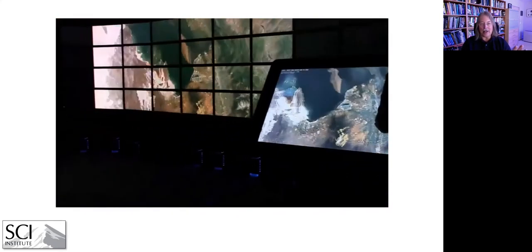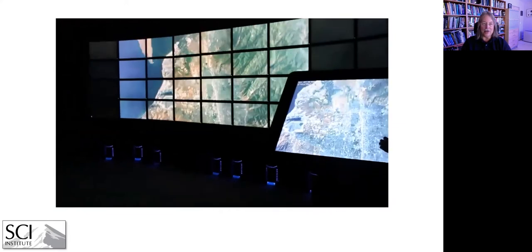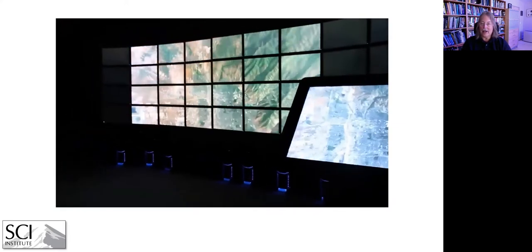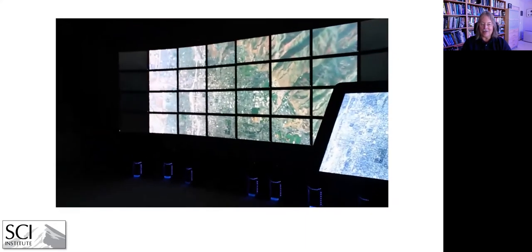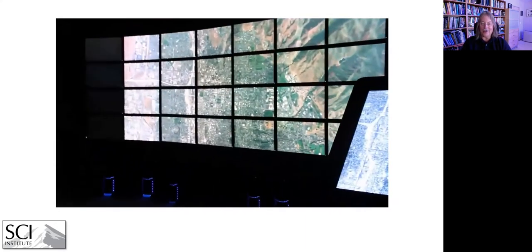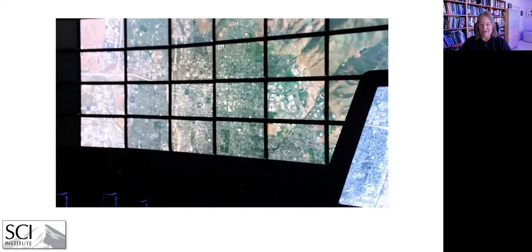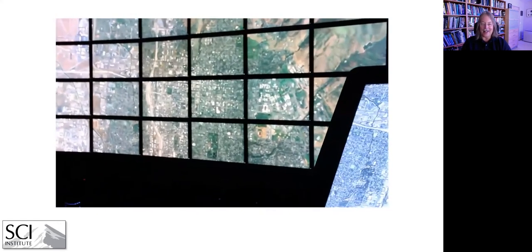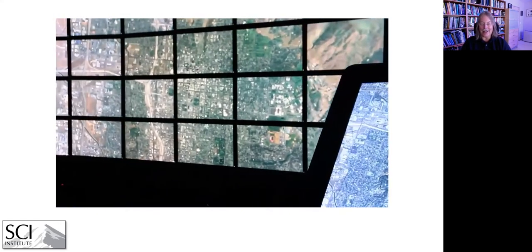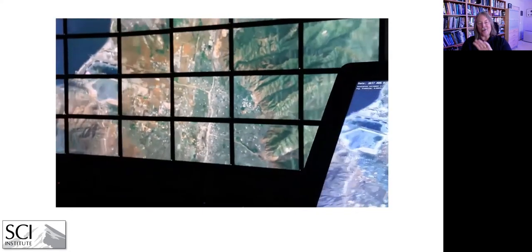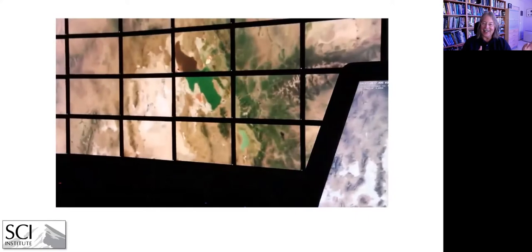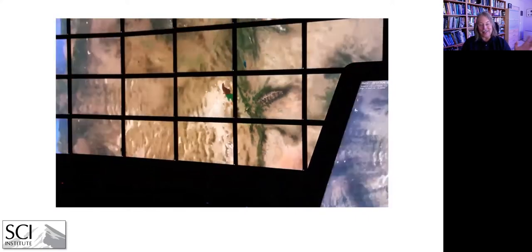And now we're going to project them on our power wall, which is 36 30-inch monitors, giving us 41 megapixels of information. There's the University of Utah. And Gene has just taken his hands off of the table, and you see that the image is rotating. That's because we pulled in this image in real time, and the Earth is rotating under that satellite that's there, which I think is just really cool.